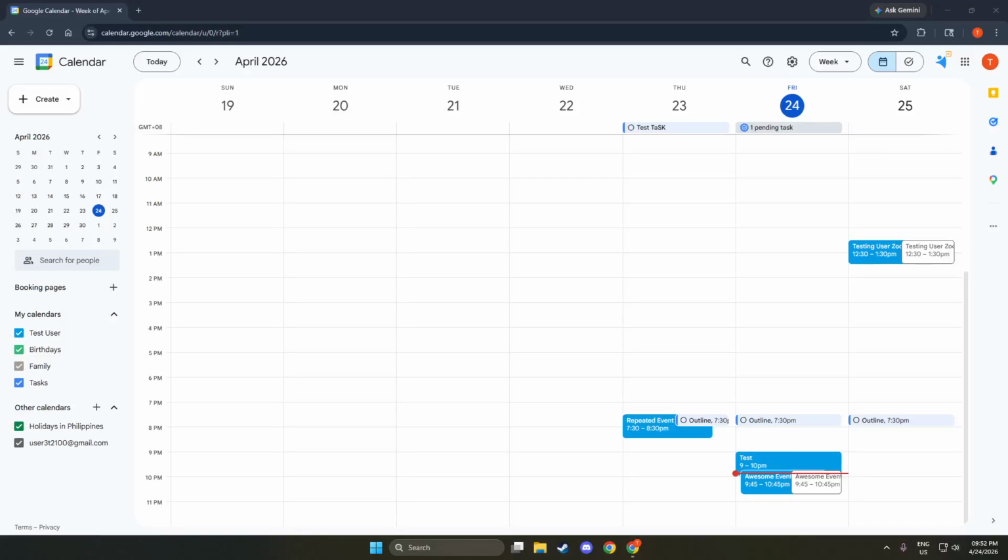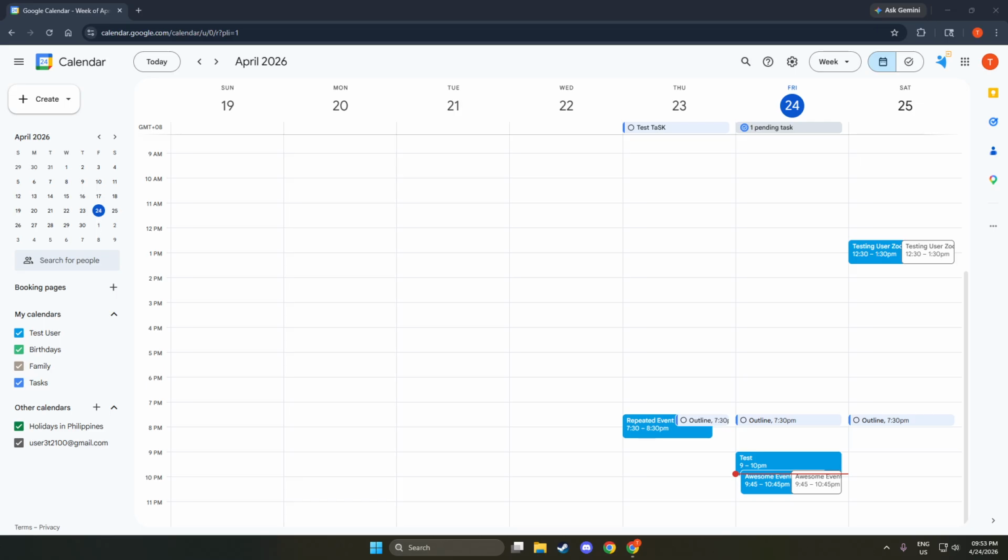In today's video, I'm going to teach you how to make Google Calendar dark mode. If you like a softer look that's easier on your eyes in the evening, or you simply prefer a sleek interface, switching Google Calendar to dark mode only takes a moment. I'll walk you through it step by step, explain what each option does, and share a few quick tips so you know exactly what to expect.